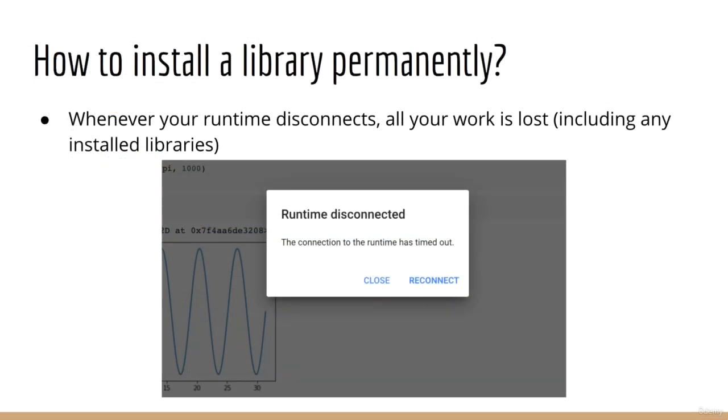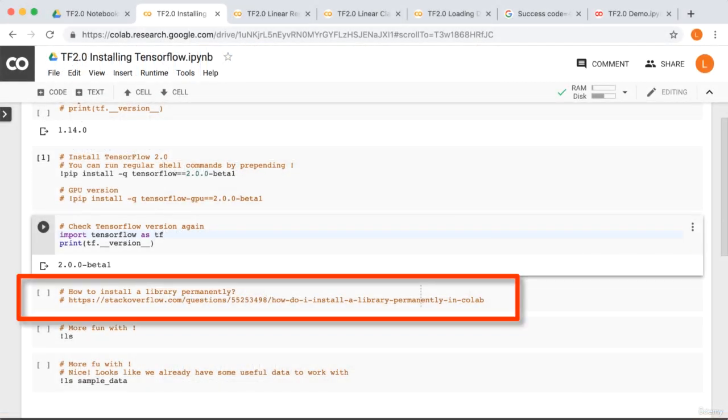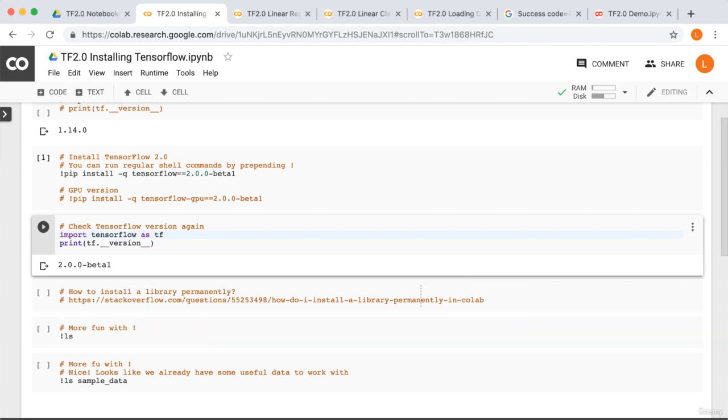Now, there is another important caveat to this, which is that if you recall, previously I said if you leave your notebook idle for too long, it'll disconnect. If this happens, unfortunately, your TensorFlow version will revert back to the default, and you'll need to install TensorFlow 2.0 again. Now, personally, I don't mind running all the cells each time, since if I really wanted to run everything in one go, I would just run it locally. But if, for some reason, you would like to have TensorFlow 2.0 Beta 1 permanently installed in your Colab, you could try the solution provided in this link I've attached. Again, that's up to you, but personally, I didn't have a reason to do it myself.